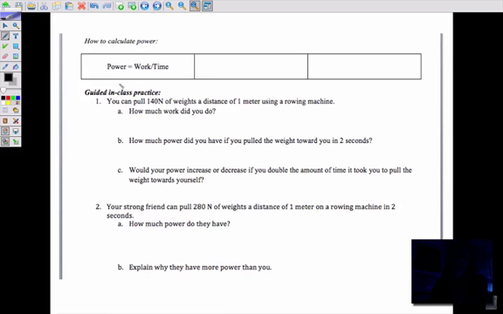In order to calculate power, we have this one equation where power is equal to work over time. So power is represented by a capital P, and it's equal to work over time, where this W represents work. So remembering our unit for work from the front side of our note sheet, that's the joule. And it's divided by time, which is our base unit of seconds. And 1 joule per second is equal to a watt.